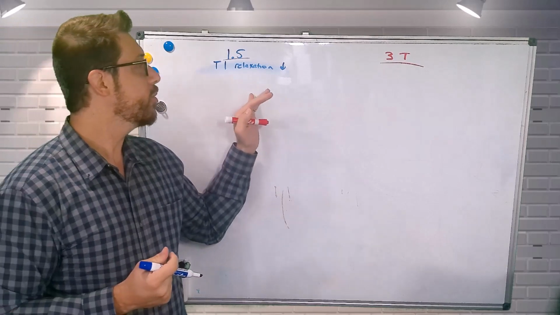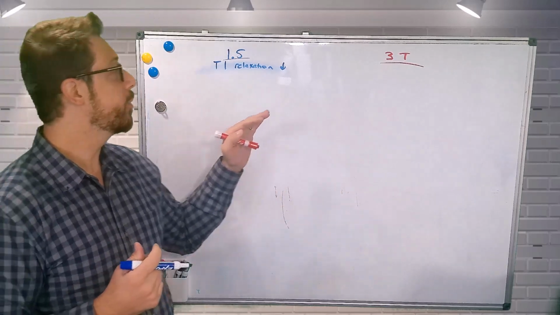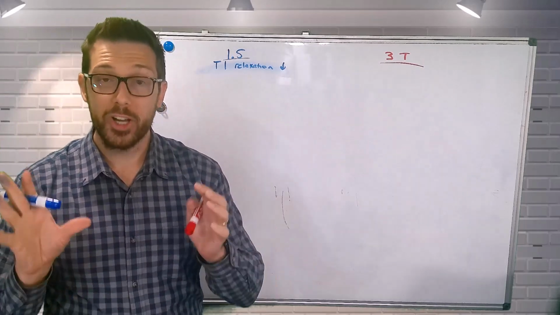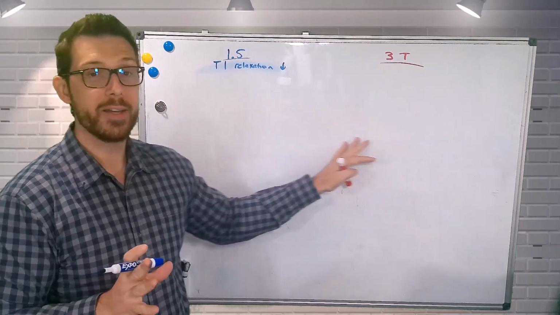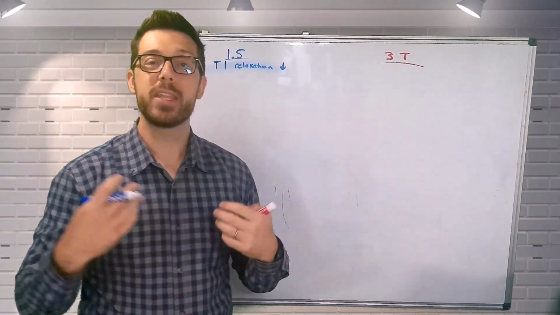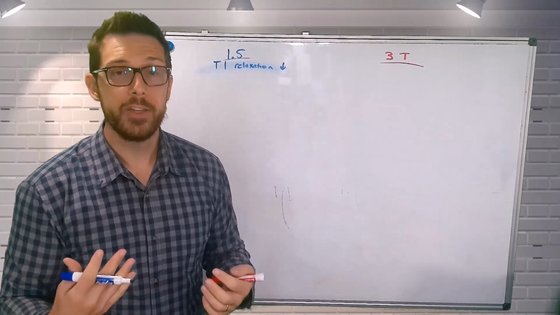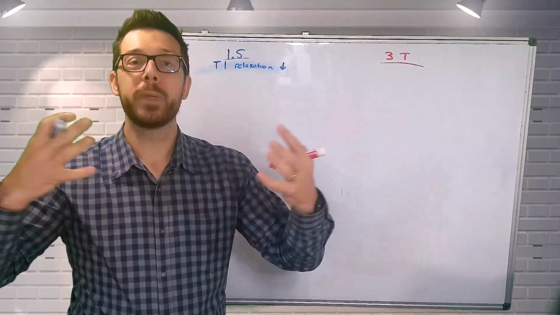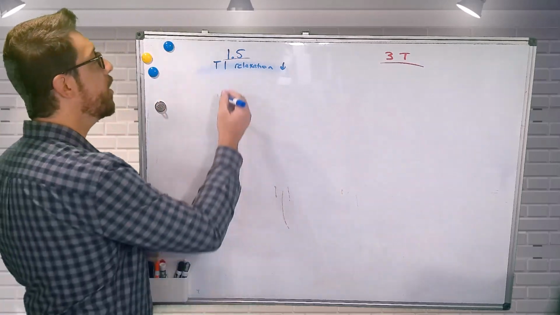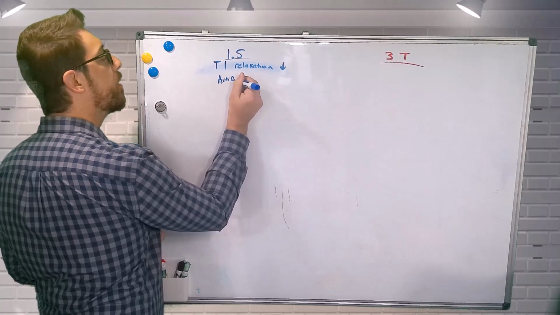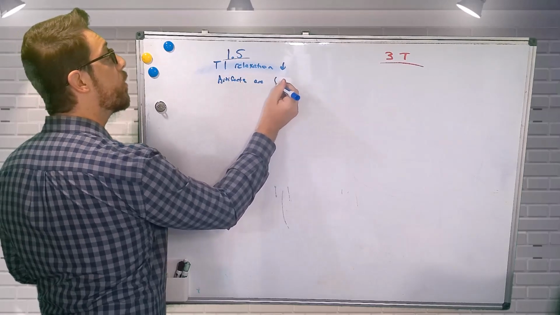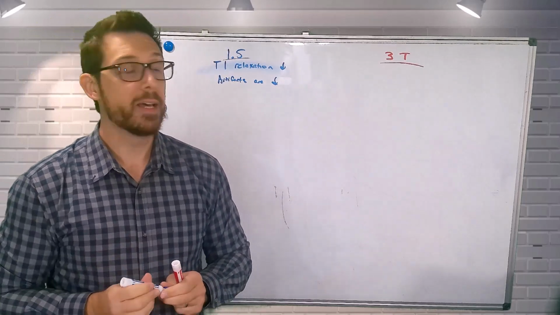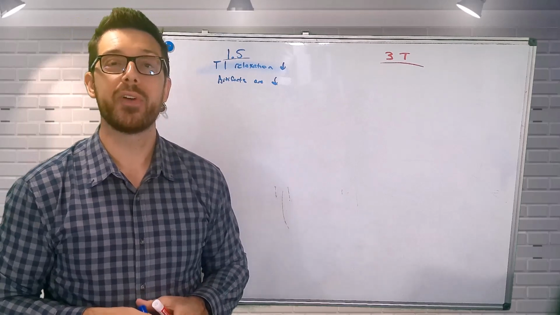We also notice that we're going to have more artifacts at 3T than we do at 1.5T. Just to reiterate, we're going to have artifacts at all field strengths, but as we increase our field strength, these artifacts increase as well. So we see more susceptibility artifacts, and more of these blooming artifacts from metal in the patient. So artifacts are lower at 1.5.